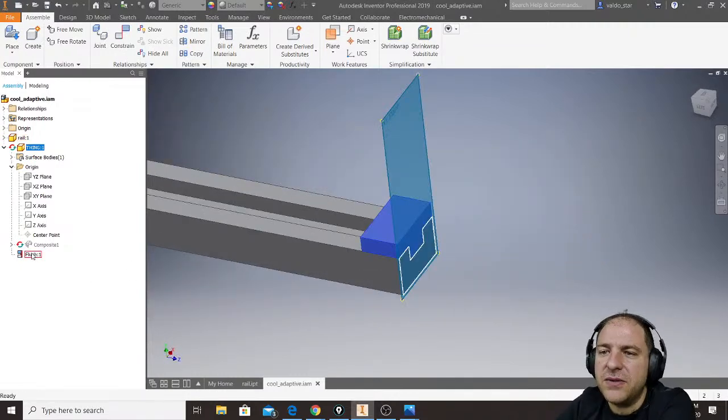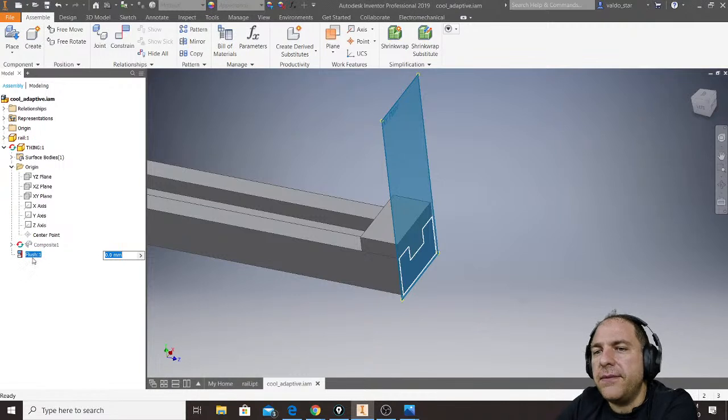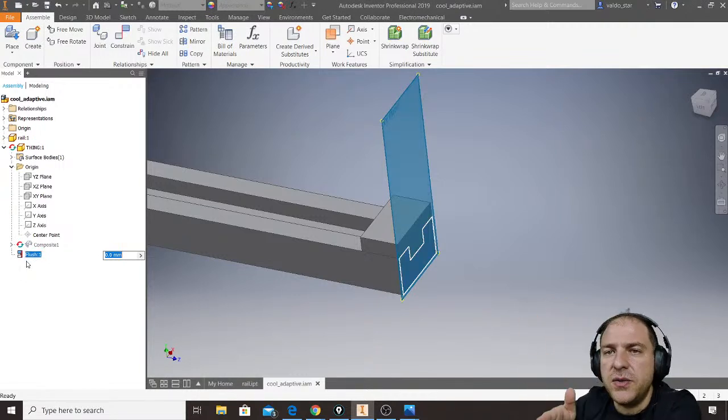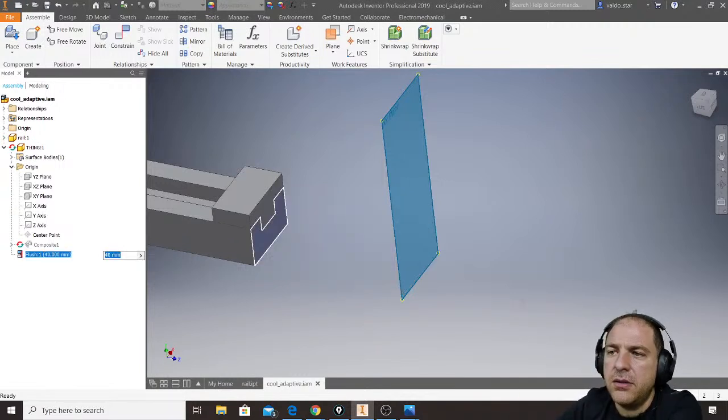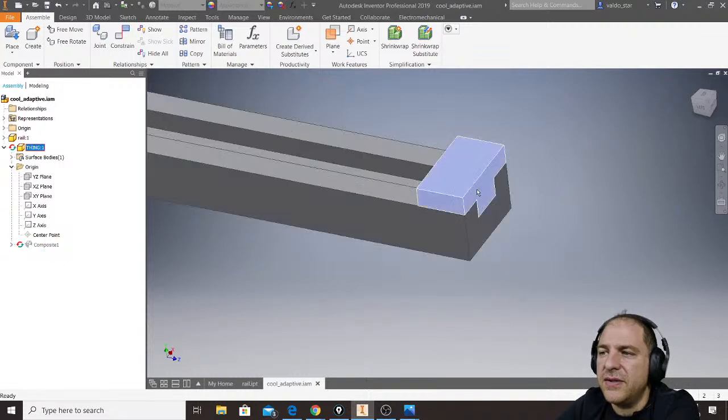And this is because there are a few kinds of relationships automatically created. For example, there is flush. Flush means it is stuck to the object, but if I want, I can also add an offset to the flush. So for example, I can type 40, and this will move, or I can simply delete these. Okay?